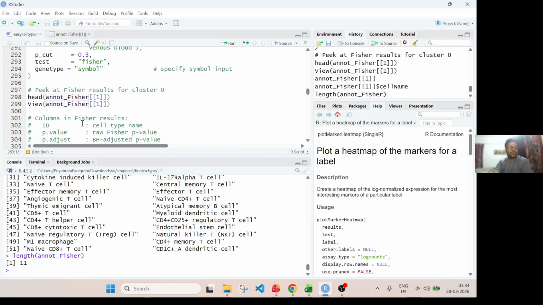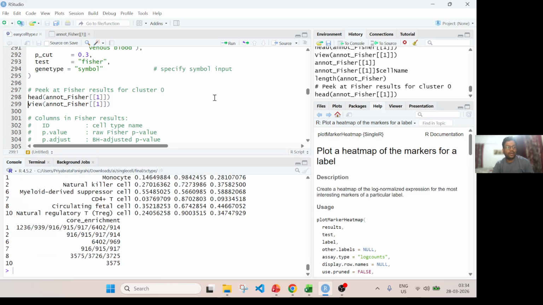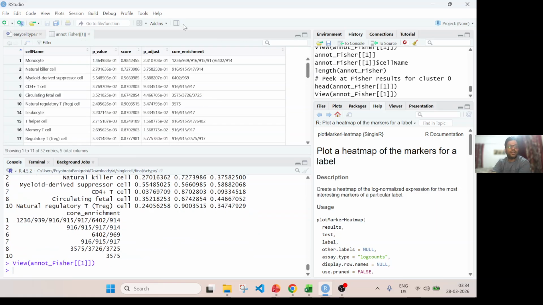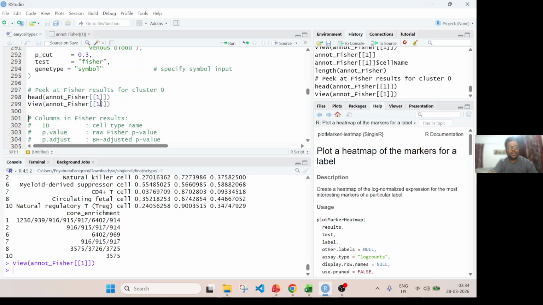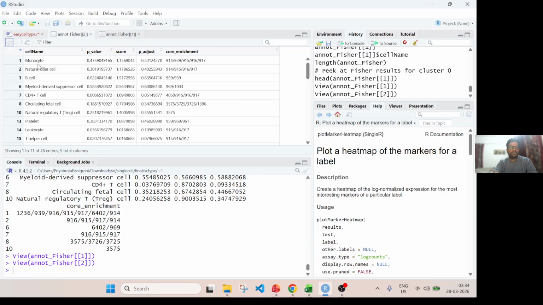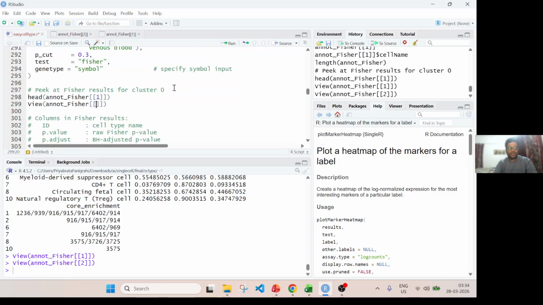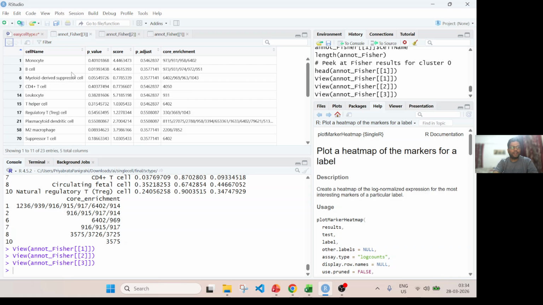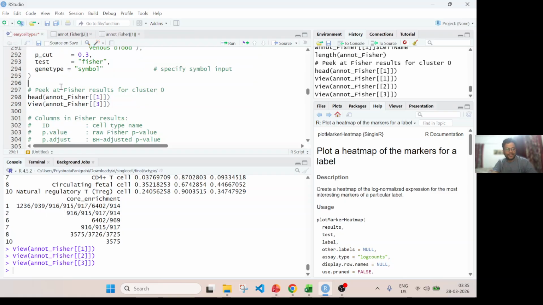So what I showed here, I got confused. This is the cluster 1, all cell types detected. And the top one is the monocyte. As per this Fisher exact test, monocyte is the most probable cell type, and these are the enrichment markers. If I want to know about the second one, that is also monocyte, and the third one is the B cell most likely. But see, monocyte is coming everywhere. I don't know how it will behave. Let's see.